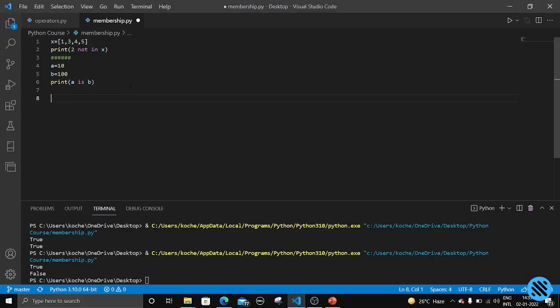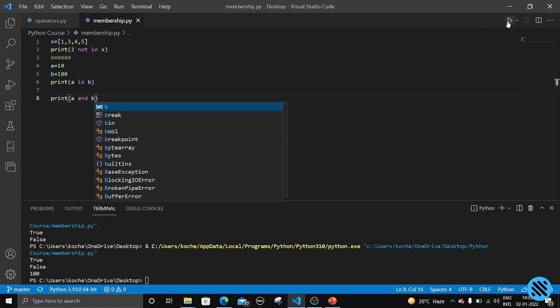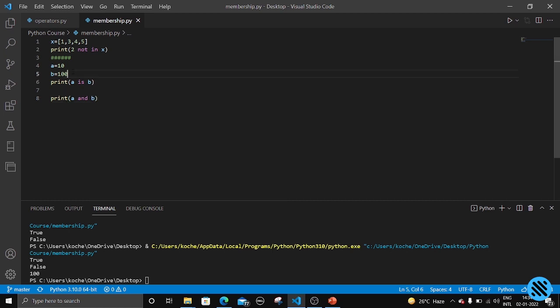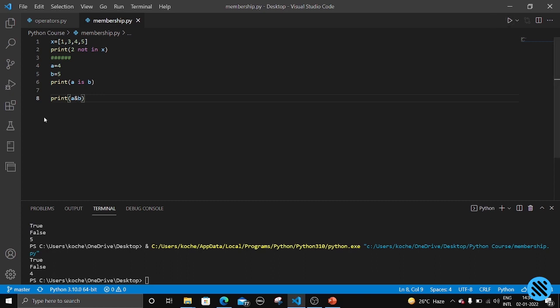And let us also do an example. Print a and b. Let us just take 5 and 4. So this is the and value. Next, a or b.